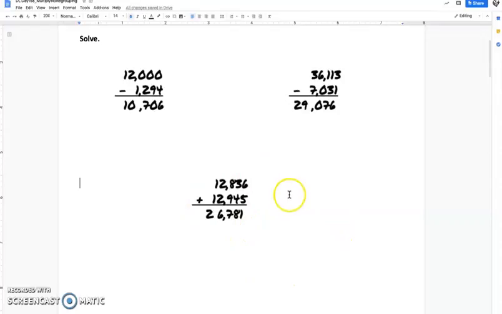For the addition problem, alignment was the key. If we aligned 6 and 5, we got 11. We put the ones place total at the bottom, and we carried the tens place over. And we have 4 plus 3, which is 7. But if we have this 1 at the top, that makes it 8. And now we have the 8 and the 9, which is 17. So we put the ones place total right here, which is 7. And we carry over the 1.